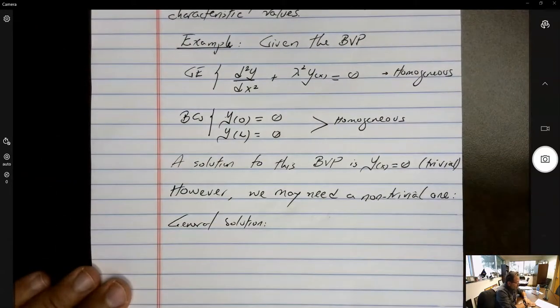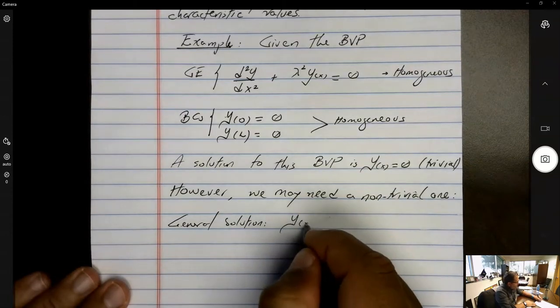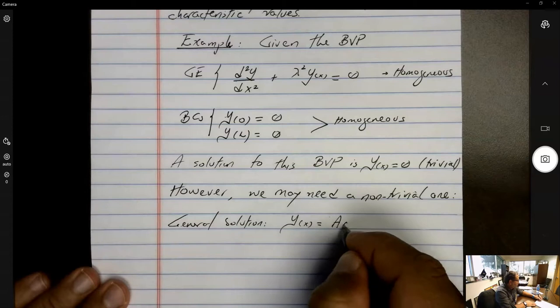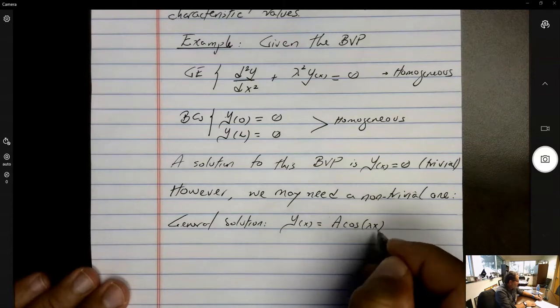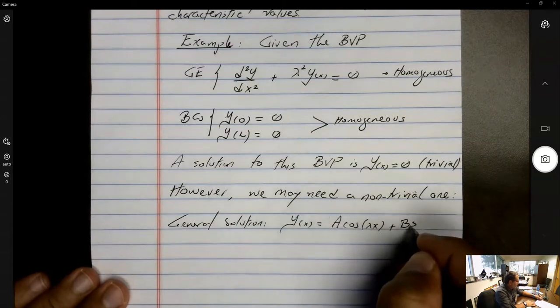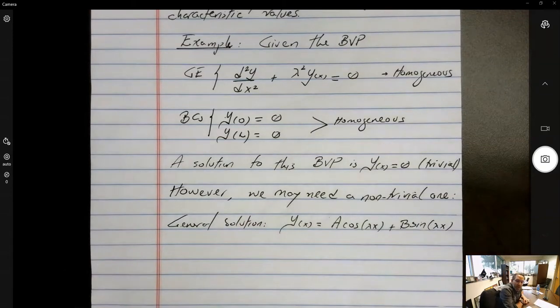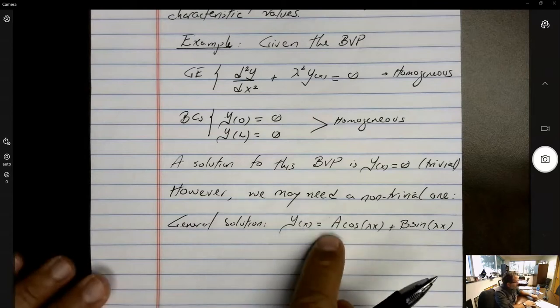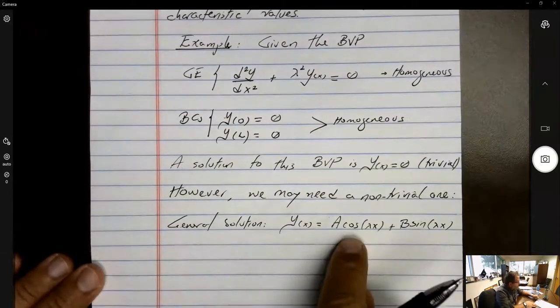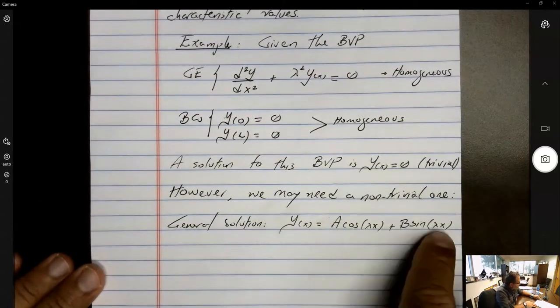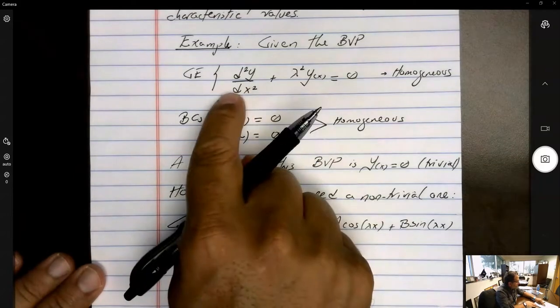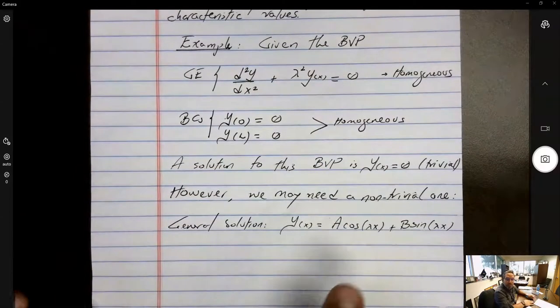The roots of the initial equation are imaginary, and therefore the general solution is going to be in terms of cosines and sines. We've already gone through this, and we know that that is the solution to this equation. You can try it. You can differentiate these twice and plug it in here, and you'll see that this one cancels out with this one, and you get a 0. So that's the solution to the differential equation.